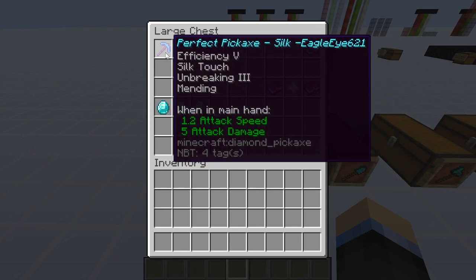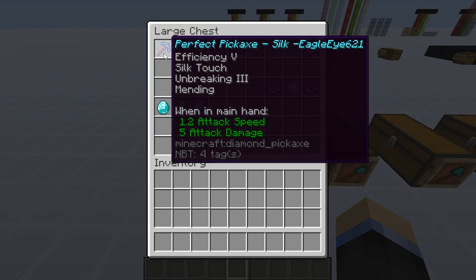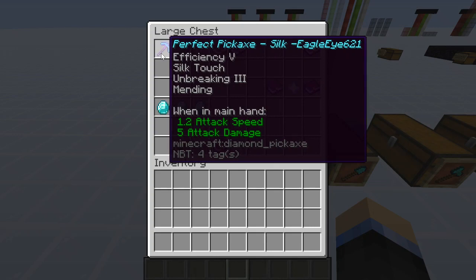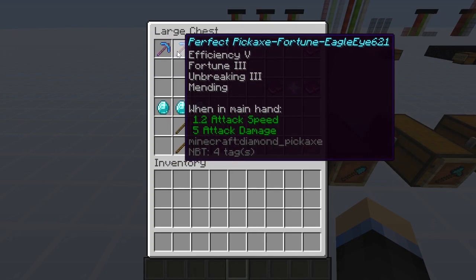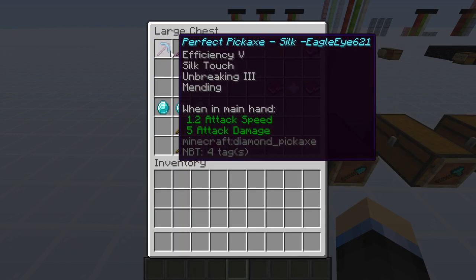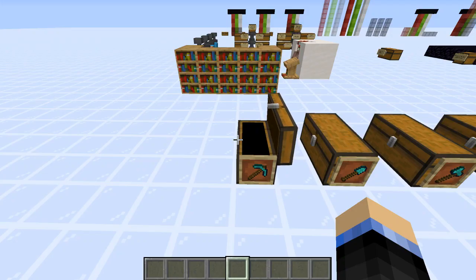And the silk touch is also a must because you want to be able to pick up all of the different kinds of blocks, especially things like glass that will break if you hit it with a fortune or anything other than a silk touch. So in this case, your best is actually one of each.